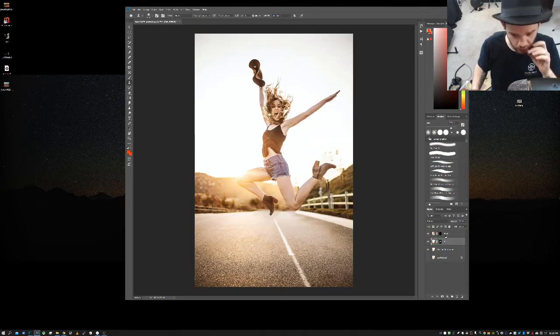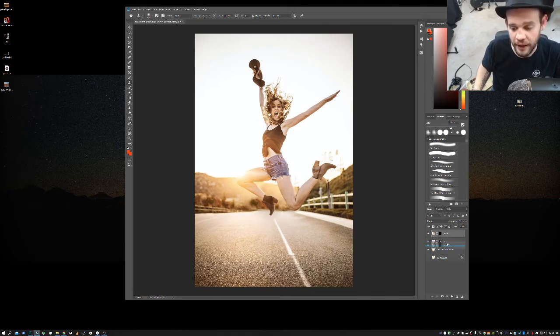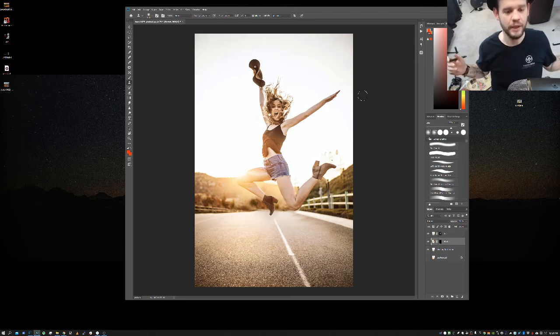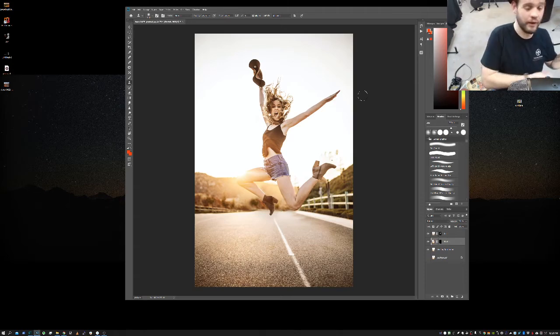So here's what we want to do. We want to have our background in the back. We want to have our stretch layer on top of that. So I'm just going to drag the stretch layer above working background and below the girl. So now the girl is on top. Right? So this is how we want to be set up. And now we get to play. So the fun part is we're going to start painting our effect on now, because we've got our girl and we've got our stretched out girl behind her that's hidden. And now we've got the background on itself.